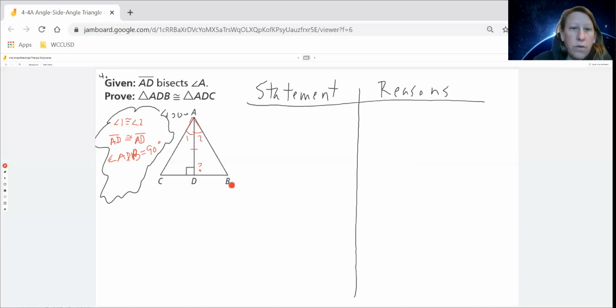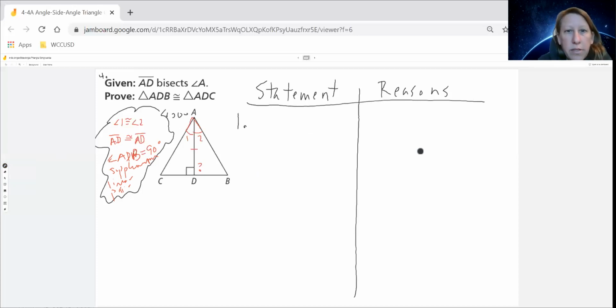Yeah, maybe you know that it's next to a 90-degree angle. And what do two angles next to each other on a straight line make? 180. Okay, so maybe you could use that word supplementary. And maybe you could use a linear pair. Linear pair means the two angles on the straight line. All right, we'll see what we do with that. So I've done some brainstorming. I'm going to come back and get some of my statements.